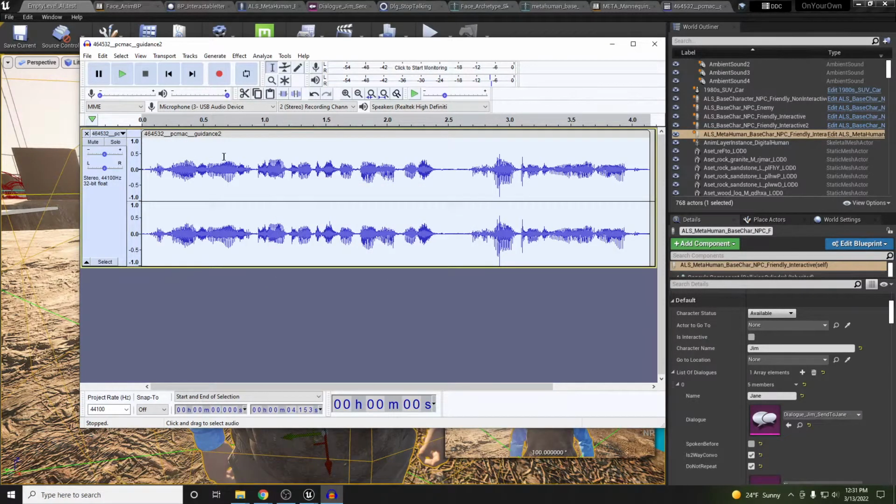So I just wanted to make some more peaks and valleys. I'm hoping that it's going to increase the difference in the blend shapes, so it's going to hopefully make it a little bit more obvious in the mouth movements. So export this as WAV and guidance v2.